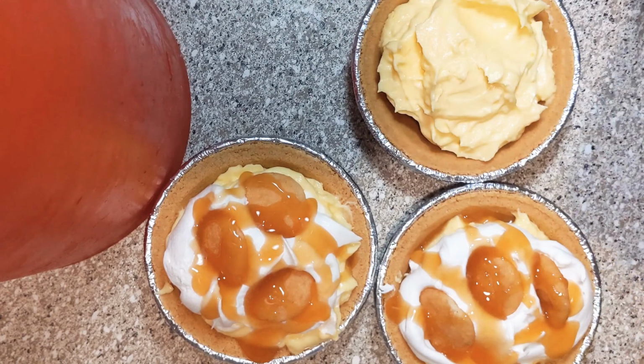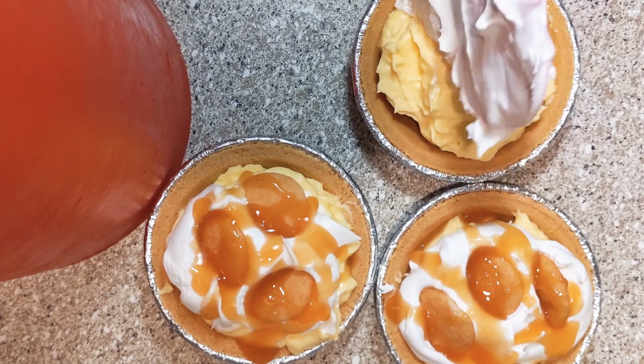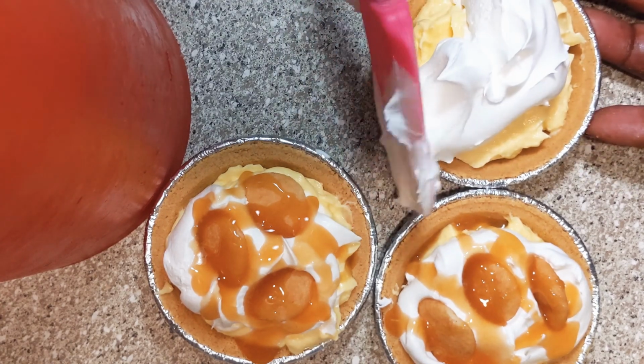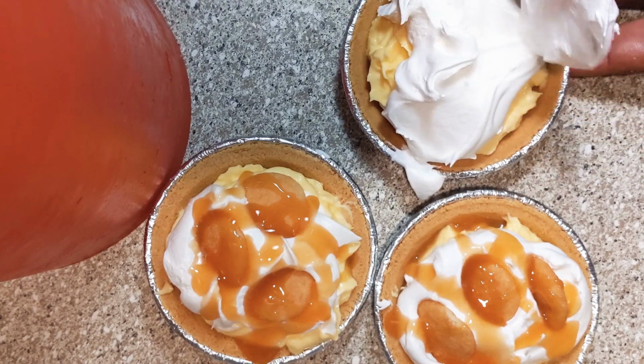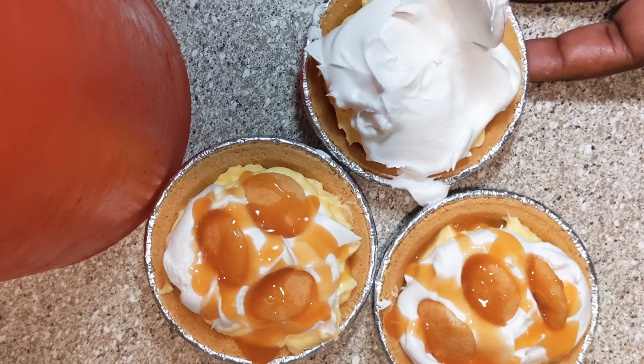Oh, yeah. Okay. So now what we're going to do is go ahead with the whipped topping. Just put it on there nice. Don't make it look all sloppy. See that? That's what you don't want, because you want neatness, not sloppiness. There we go.